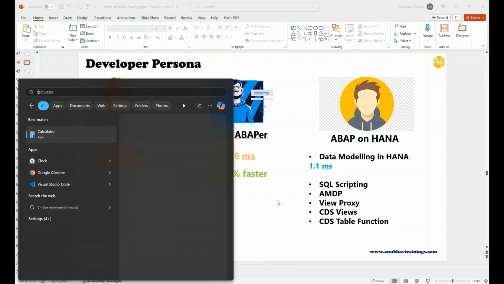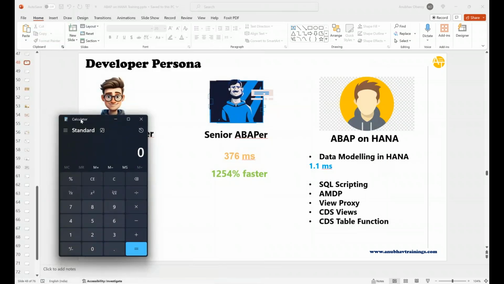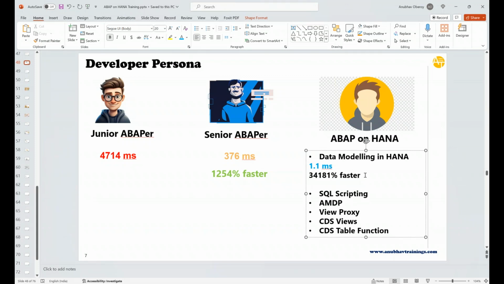How much performance improvement is this? So this is 37600 divided by 1.1. 34,181% improvement. Can you imagine the power of code to data paradigm?